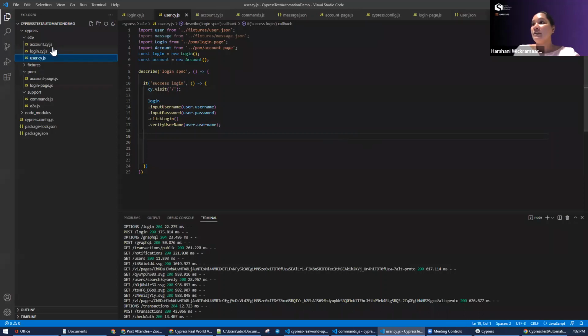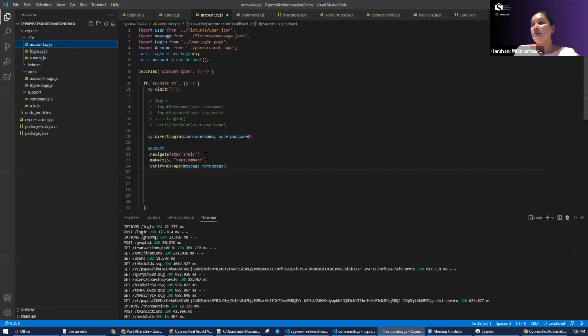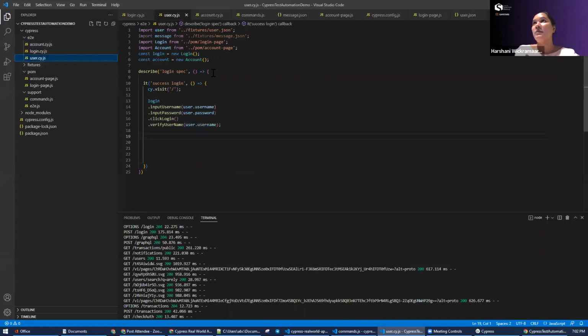Okay. For every test here, we don't have any before each or before any hooks after each. We directly wrote the test in it hook. So here, the login part and everything that is common for every test, we can have it in a before each or before.